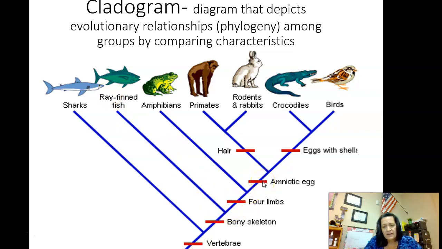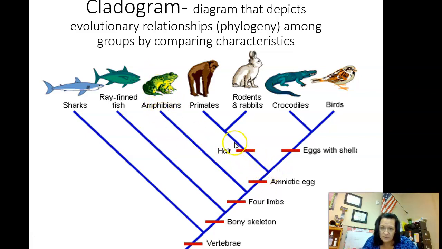Up here, amniotic egg. So that's an egg sac with yolk, some good stuff that's going to help to provide nutrition for it, okay? And if you think of humans, amniotic fluid, right, around the fetus, inside the womb. So humans have amniotic eggs. So everything beyond that has an amniotic egg. That excludes now the amphibians.